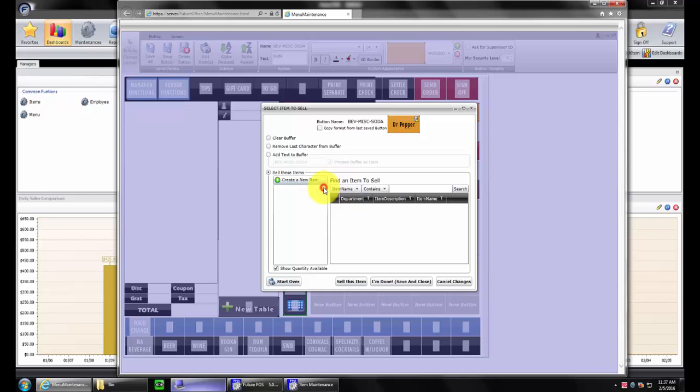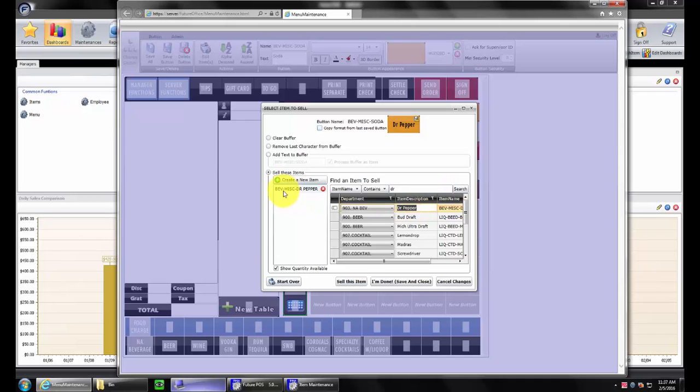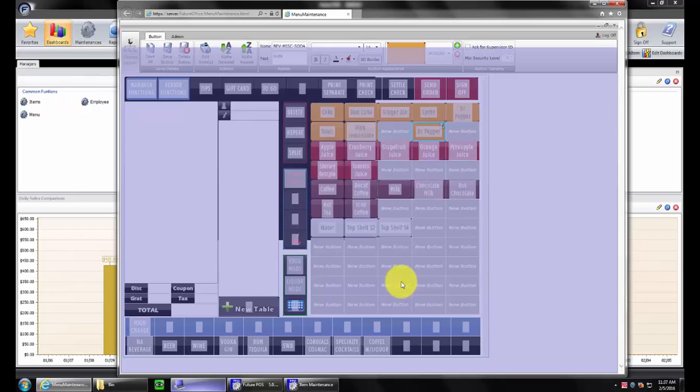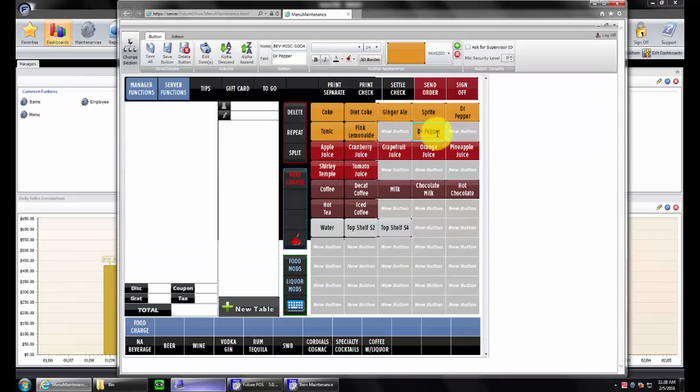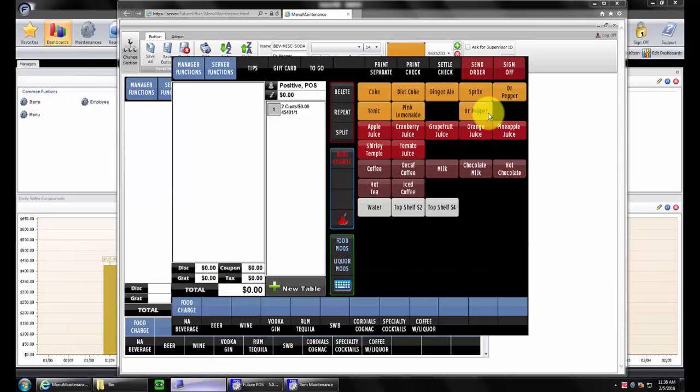I can click on this red X, and then I can use this search that's right here for Doctor, search, and then I'm going to point at my Dr. Pepper, and I'm going to double click on that, and you're going to see that it adds this button is now selling Bev Miscellaneous Dr. Pepper. I click on done. Now that button that used to say soda now says Dr. Pepper. We go back to our screen, and boom, you actually saw it live change right there.